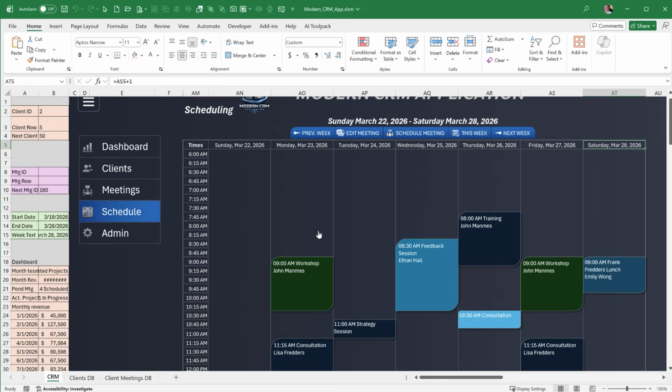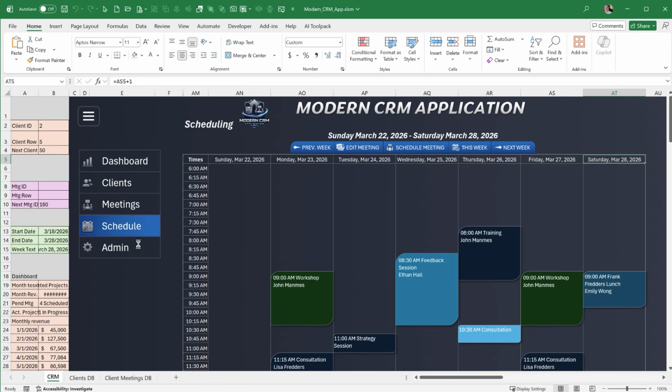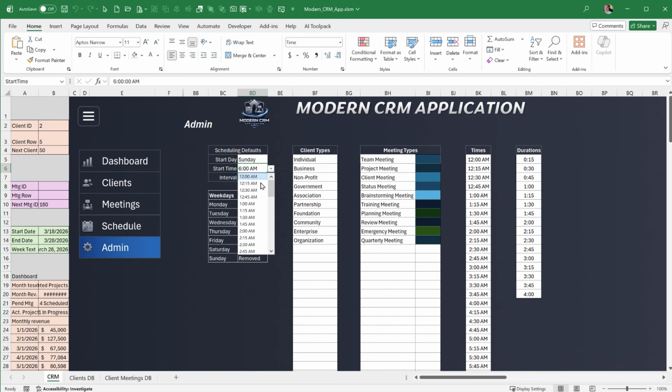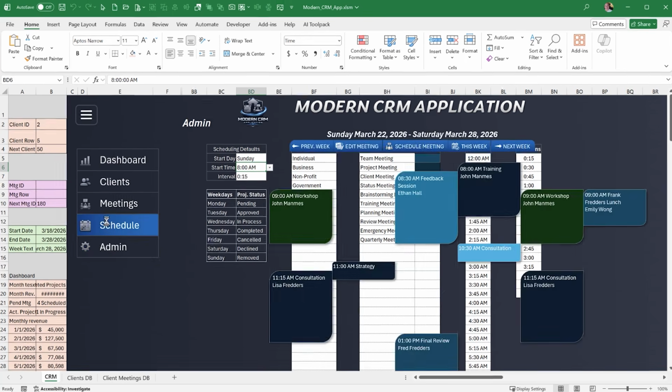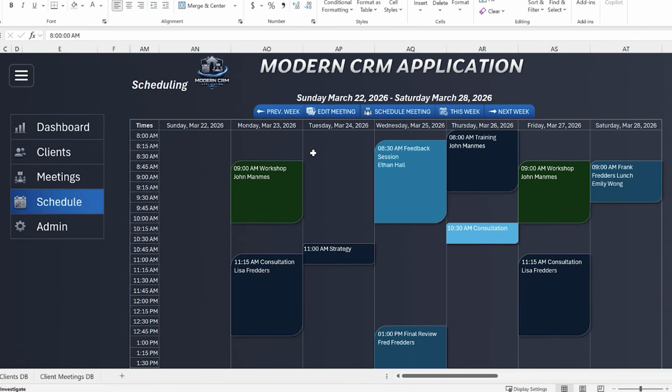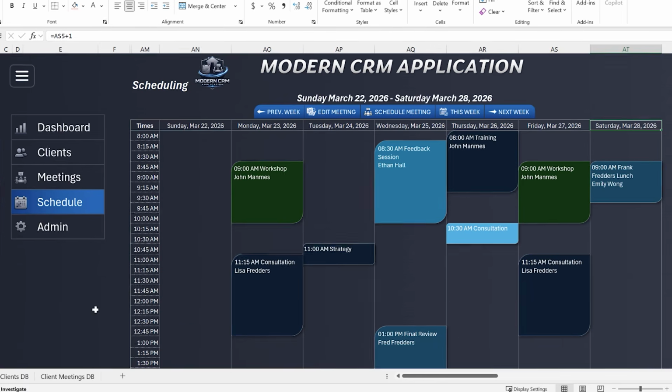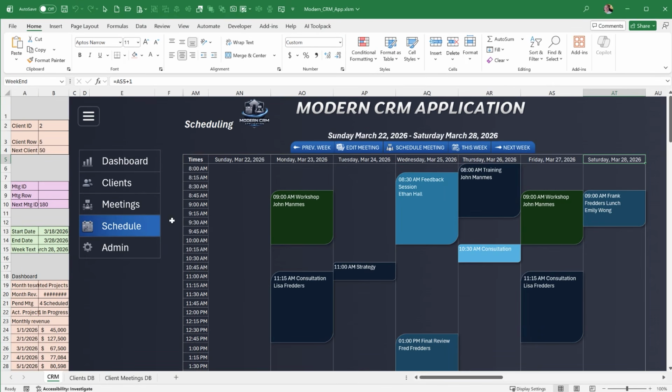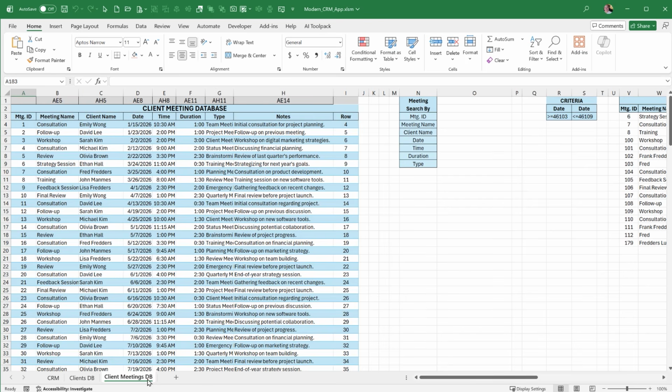So what we want to do is we only want those meetings inside this given schedule. So how do we do that? Well, that's going to be with our meeting database. So inside our meeting database, I only want to know the individual meetings for the given week. That means within this week, starting on the 22nd and ending on the 28th. So anything in that range, I want to show. So to do that, we need to use an advanced filter. And we're going to use these 2 dates, week start and week end. And that's going to be inside the meeting database.